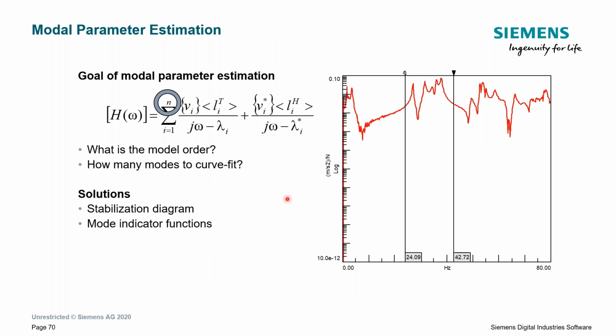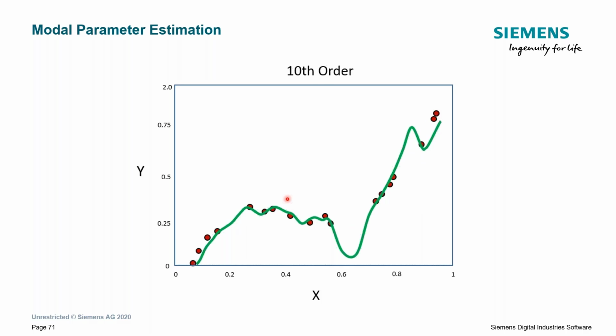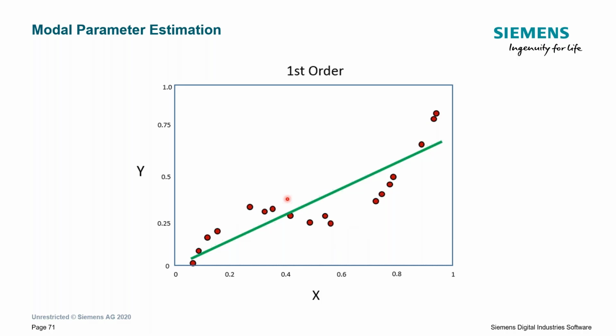And we're going to do something called modal parameter estimation that I'll show you in the software. But the idea behind it is I'm going to pick a modal order. When we do curve fitting, if we think of this basic example being illustrated in front of us, we'll have some data points. A lot of times we'll use something like Excel to curve fit the data. And the more I tell it to go up in order, the more accurate it gets.